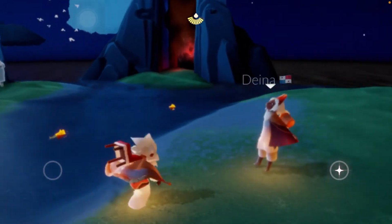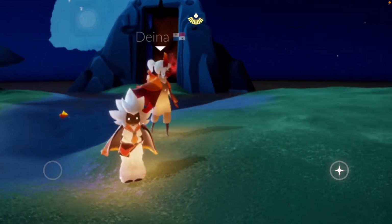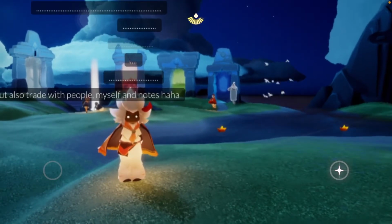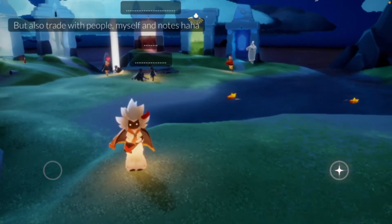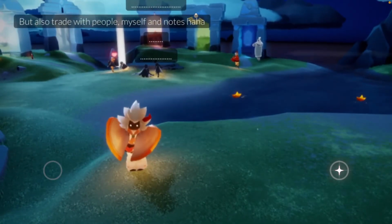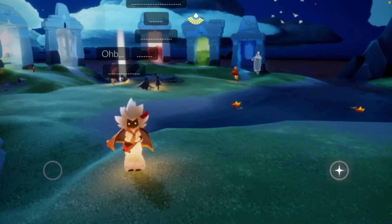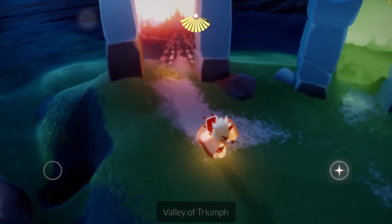Okay, so let's try this with grills. But before we proceed, I just want to let you know that this trick works on iPhone or iOS devices. I don't know if it works in some Android devices, because what I'm using right now is iPhone 6s. Okay, and then this trick can also work with grills. So let's try to do this with the grills. Okay, let's try.